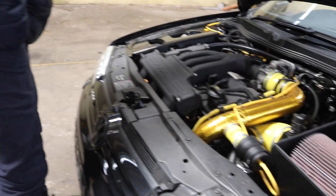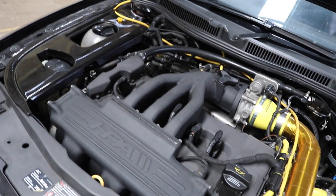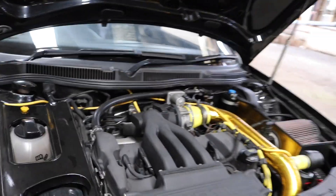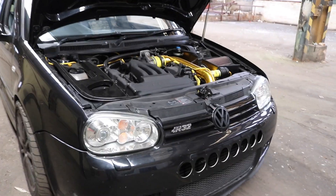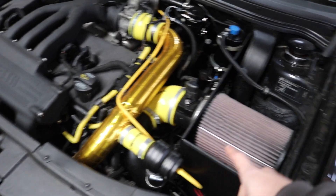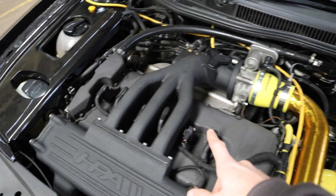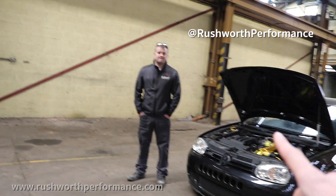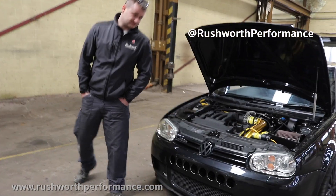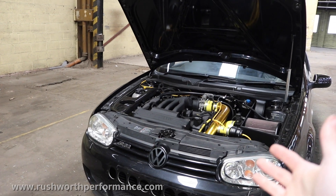I think it's a 2JZ - I'm going to say that looks not standard. I had one of them once, right - I don't know my Golfs, but I know that is nifty and that's large and I don't think that's standard either. There's a man here that can tell you all about it - this is the owner of this beautiful car. Would you like to tell us a bit more, because obviously I have no bloody clue what is this?